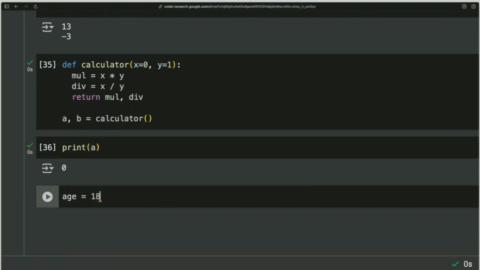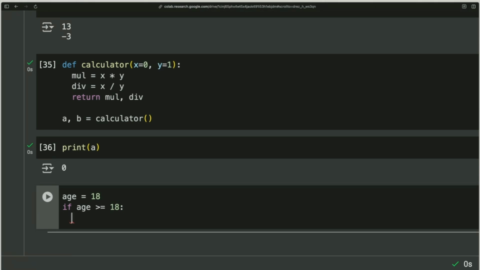Age is 18. And then if age is over 18, of course, we always need to have a colon. When you make a conditional or when you want to do a for loop or define, when you want to make a block of code, you need a colon and then indentation.